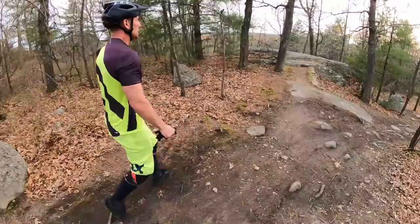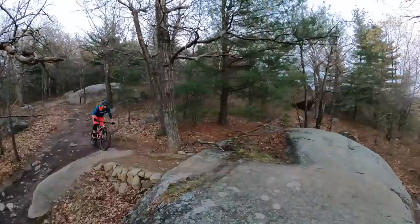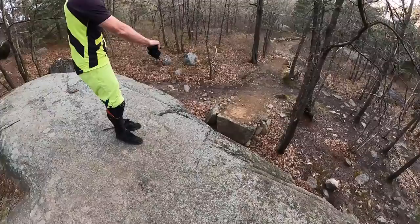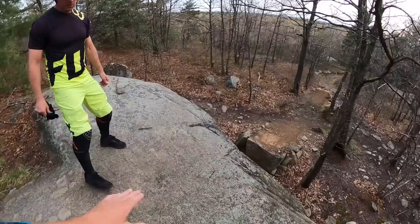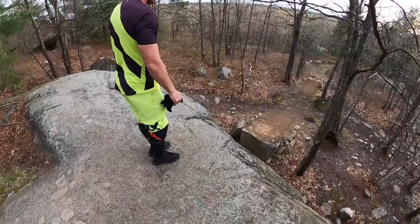Coming up to another rock here — you're going to roll up probably somewhat slow. That's pretty intimidating. That's a drop right there. Not a huge landing, fading away takeoff. If you came up on that and weren't sure, you'd probably be upset. The cool thing about the last feature is it has that same kind of fade-away lip, so you're really going to need to take off in this area. Right where Lance is, that's pretty much where you want to take off.